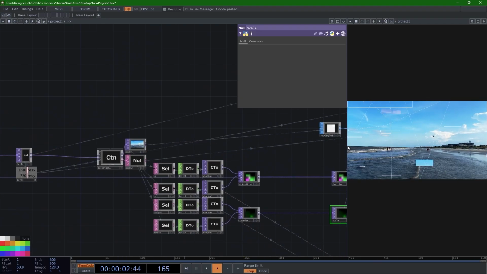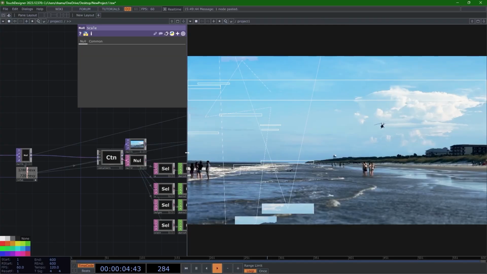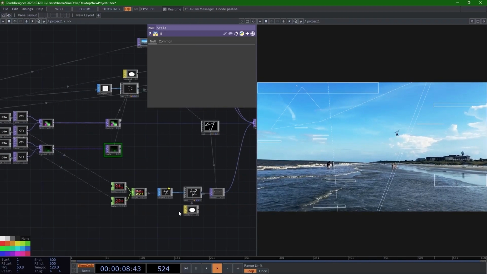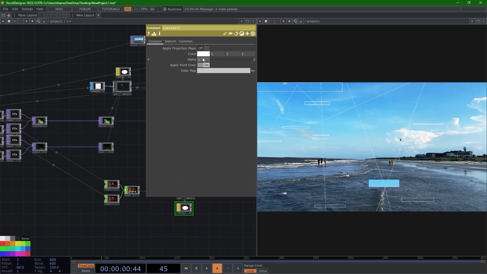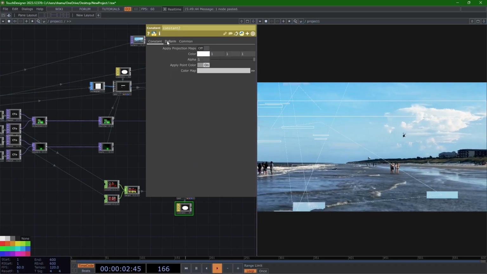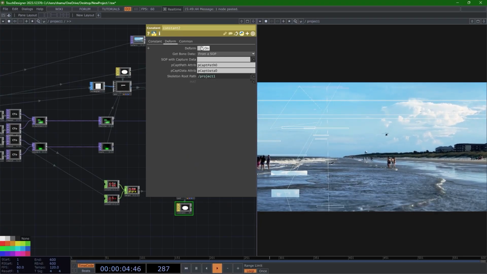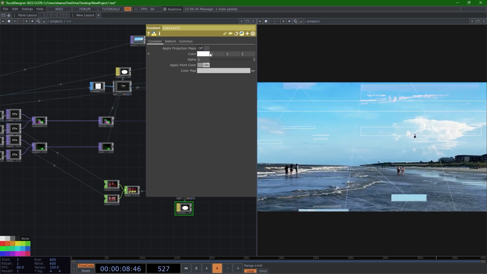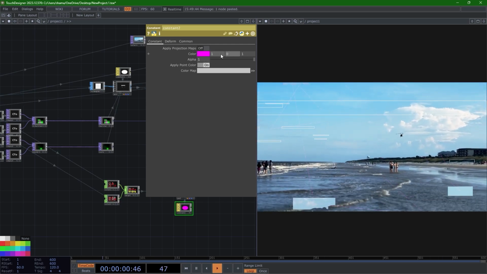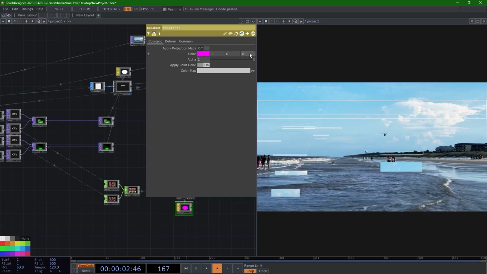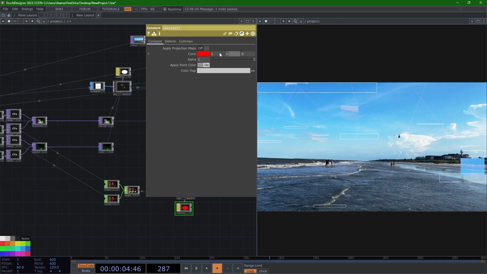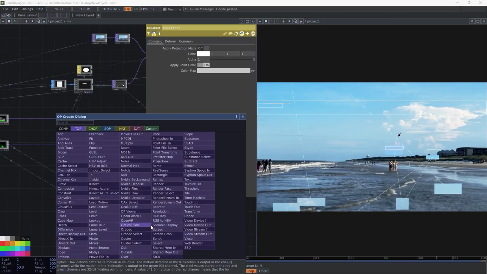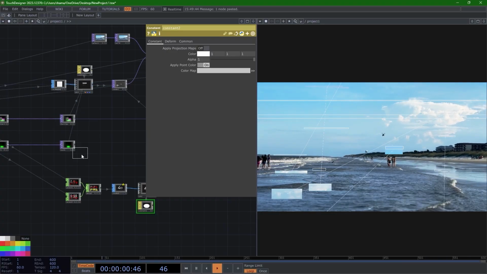And maybe change color on that. Constant isn't doing much.